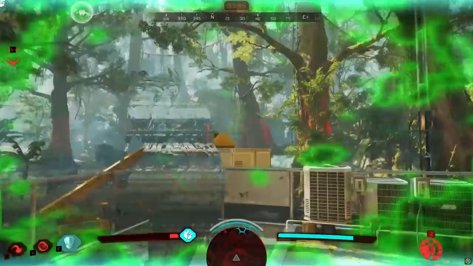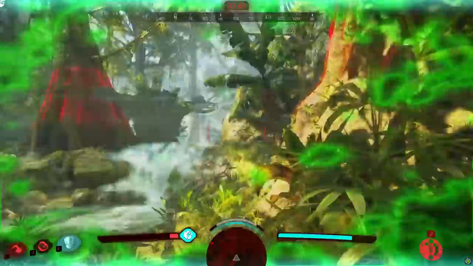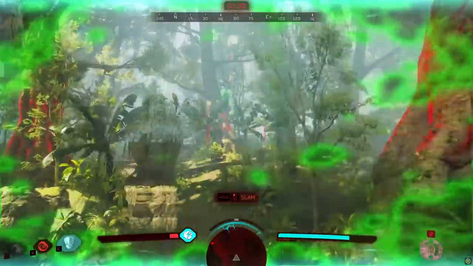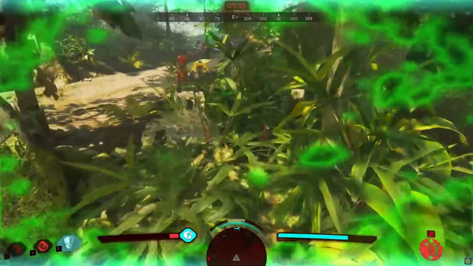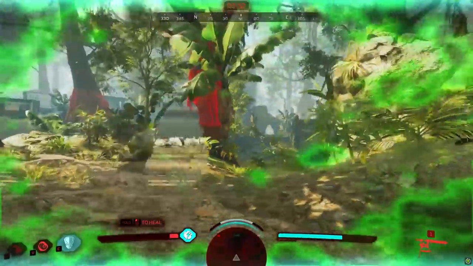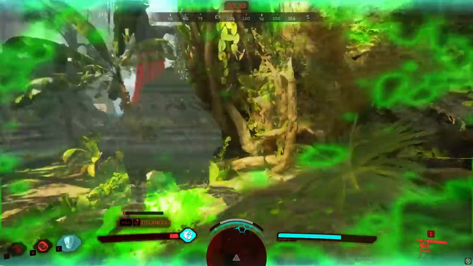Wait, who's hitting me? I'm glitched. Is this another bug? I feel like I'm glitched. Sometimes I get DDoSed or some weird issue happens when I'm actually super far away from the position that I die. It's been happening too often on Predator. So I gotta be very, very careful here.